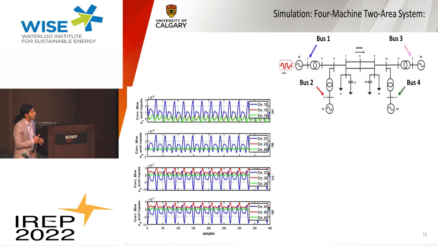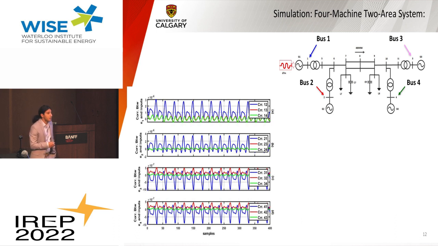I have one simulation here. I simulate the 4-machine 2-area system. I have 4 buses here, 4 measurements. Here I inject a forced oscillation in generator 1. I apply my method to this system. I get the measurements from bus 1, bus 2, bus 3, bus 4. I extract the dynamic of the system from the measurements. I didn't have any dynamic info in advance. After that, in each of bus 1, bus 2, bus 3, and bus 4, I extract the input. I assume that I have one input here, one input here, one input here, and one input here. Now I have some extracted inputs.